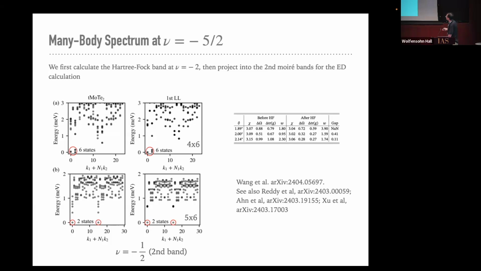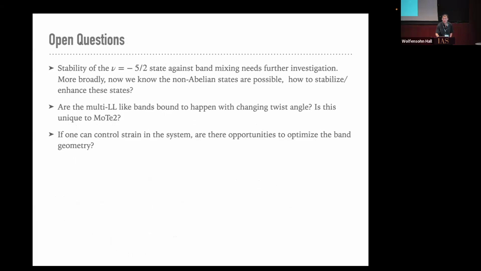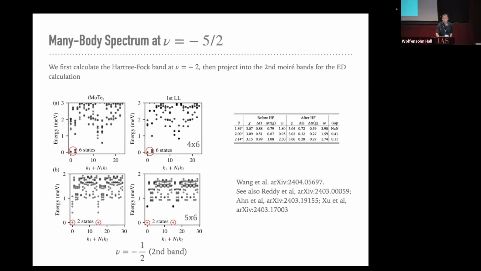Another very interesting thing is that if we don't do the Hartree-Fock calculation, we don't see those. It turns out that what the Hartree-Fock does, again, is to flatten the Berry curvature and the quantum metric fluctuation. Okay, so these are just numerical observations, and a bunch of other groups also point out these same possibilities. The Hartree-Fock interaction is still the same interaction I mentioned earlier.